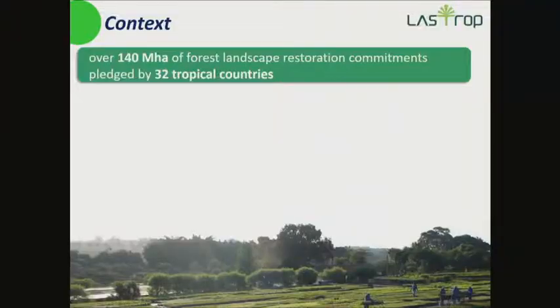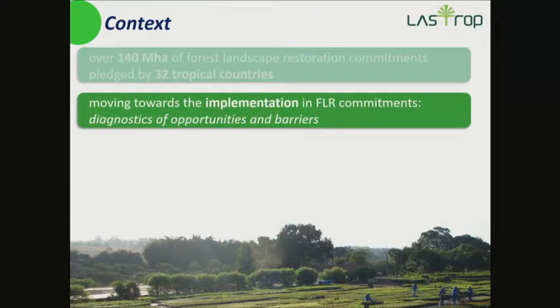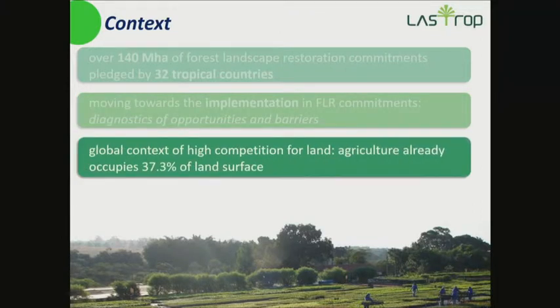So we all know that we have many pledges today. We have a very favorable political momentum for implementing restoration globally. But we have to move forward. We have to change the page. It's now time to move towards implementation. And that's where most of the challenges are. How to put on the ground all of these million hectares in such a way that we benefit people and nature. At the same time, restoration implementation is challenging because we are talking about permanent changes in land use.